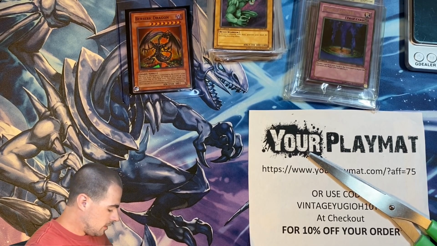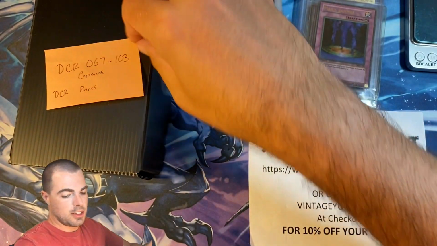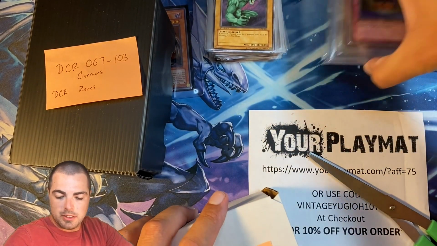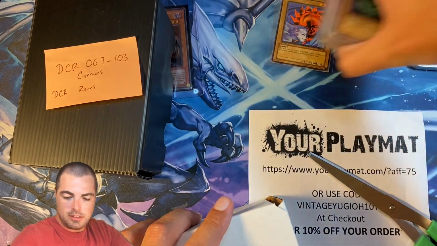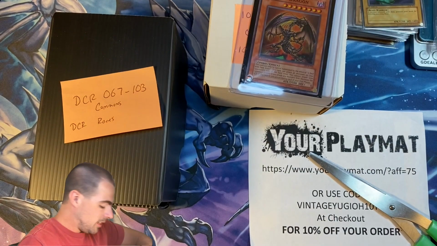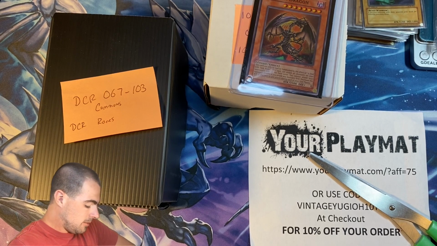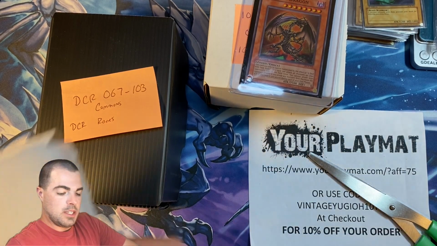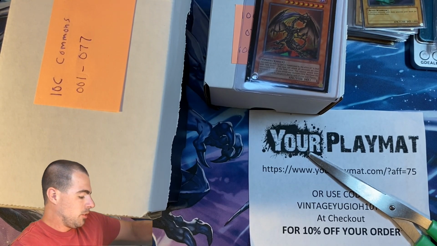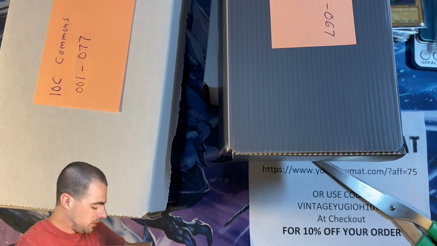We got one box. We have DCR commons, and there's going to be a lot of duplicates, so I probably need to clear some space here, get rid of these LOB commons, and we will very briefly go through some of these. IOC. I think I bought MFC, but I could be wrong. We should chat it back and forth quite a bit. DCR again. Yeah, I like these boxes too. Definitely store some stuff in these.